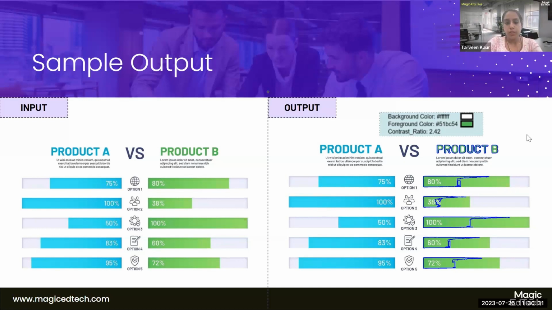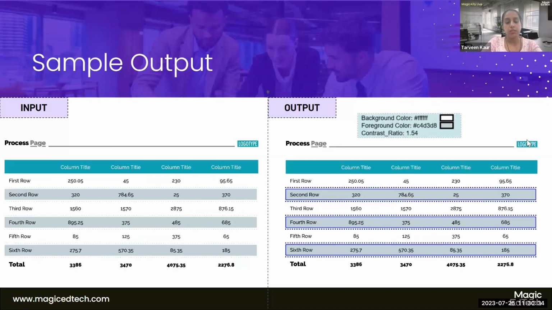Absolutely. Moving on to the next image, that is an example of a table, and we have information highlighted with the gray color and the gray dots. So that gray color and gray dots are failing, and the tool has highlighted it with the blue highlighter to differentiate, and also given the information. So we wanted to go beyond the manual, usual audit process. We'll continue to build these kinds of tools, and we'll share the new upcoming AI initiatives so that you can implement the same in your day-to-day lives and benefit from it.